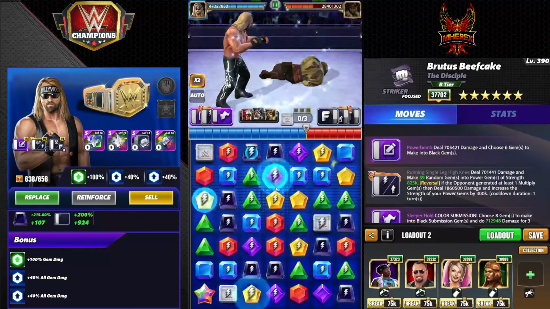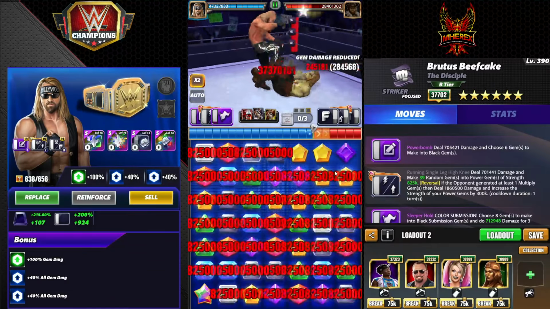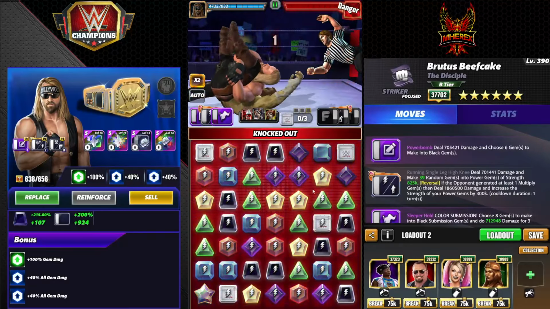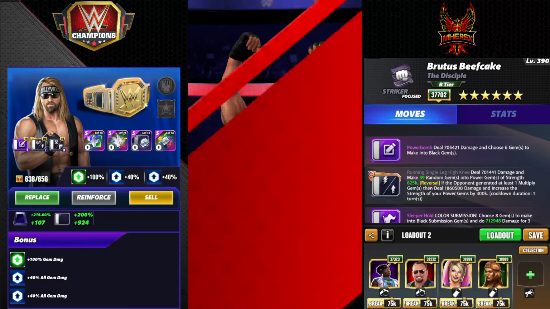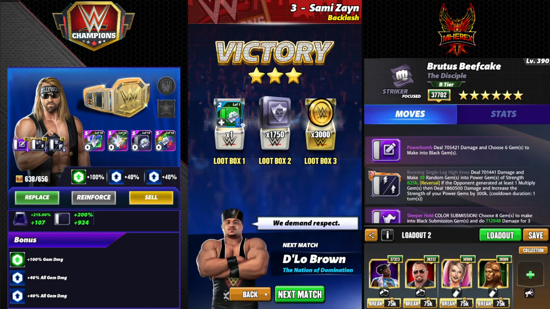We'll throw that out again just for fun. We're going to swipe once. It's going to drain him. Boom. And then you could swipe again for the W. So it's really safe, efficient, very good. Of course, if you don't end up getting Big Boss Man, just use whatever 2 purple MP trainer you have. Won't be quite as big, but it'll be fine.